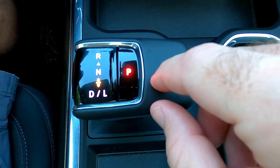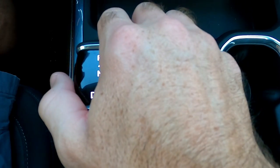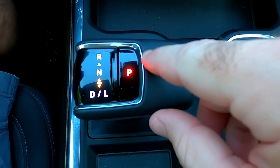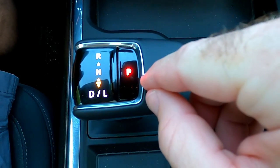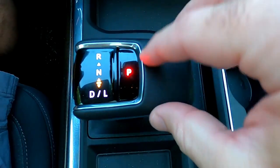It did take me a little while to get used to this shifter, especially pushing the button to park, because I'm used to, you know, pushing the button in and shifting all the way forward. So my biggest concern would be I forget to do that. I go all the way forward thinking I'm in park, but I'm actually in reverse or something like that.